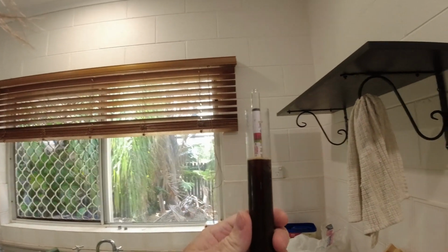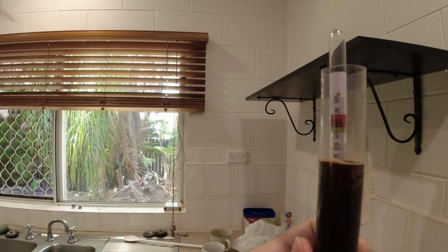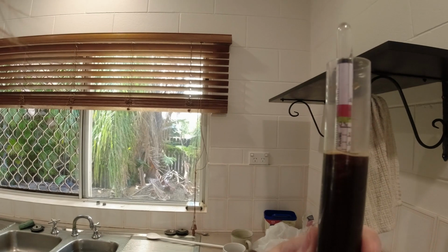Okay, I just poured some out. It definitely looks like stout. It smells pretty pungent, I've got to say. That's the specific gravity reading. So I started off with 920, and now it's gone right up the other end of the scale.